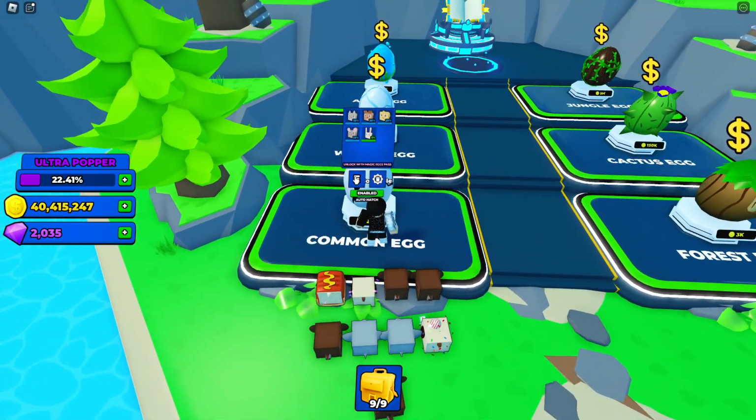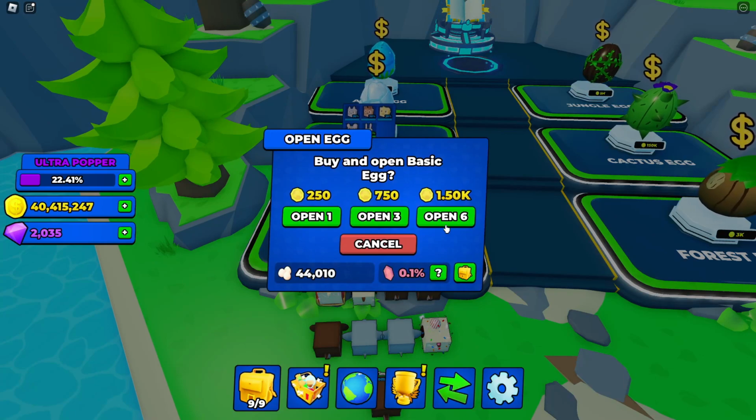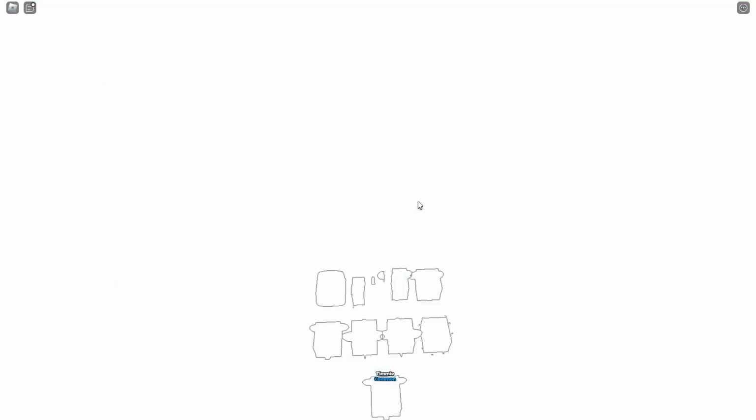Now, when you run up into the egg, you will be prompted with this menu. So you can either click E on your keyboard or you can click it with your mouse. And you will see open 1, open 3, and open 6. Now, open 3 and auto hatch is free through joining their group, but open 6 is a Robux paid game pass. So I'm gonna go ahead and click open 6.